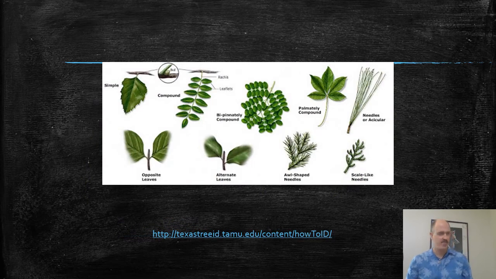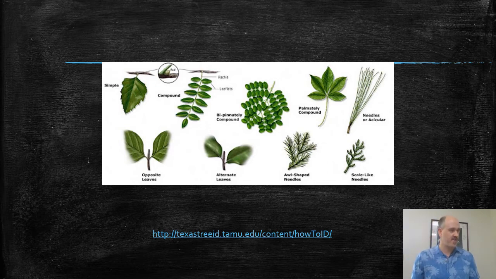Some more tree terminology. This shows some of the same stuff, but I just want to show you here an example once again of a compound leaf. You probably won't have to use this terminology, but technically speaking, the stalk of the leaf here on a compound leaf is called the rachis, and down here it's called the stipe. I don't think your key is going to make you use that for anything I'm going to have you key out, but just so you know, in case you run into that terminology, that's what it's talking about.